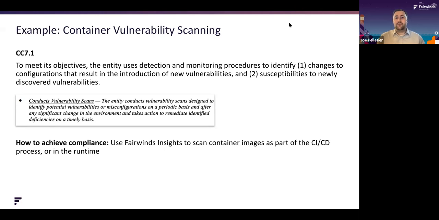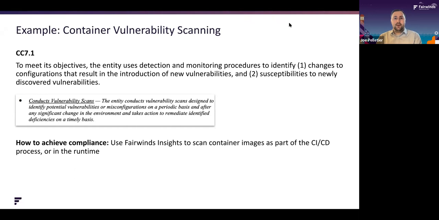They're constructed with different layers, and it's all code at the end of the day, if you think about it. So being able to conduct vulnerability scans as container images change is one way you can help demonstrate that, in addition to any sort of code scanning you might be doing, your containers are also being tested before they're released.